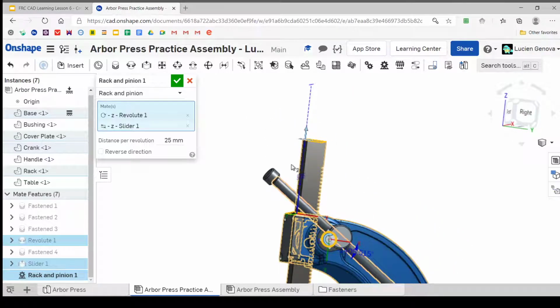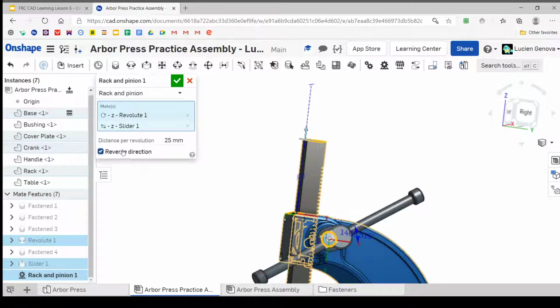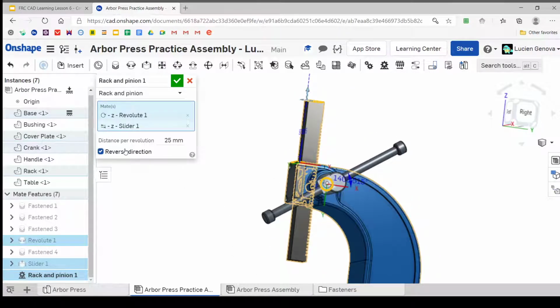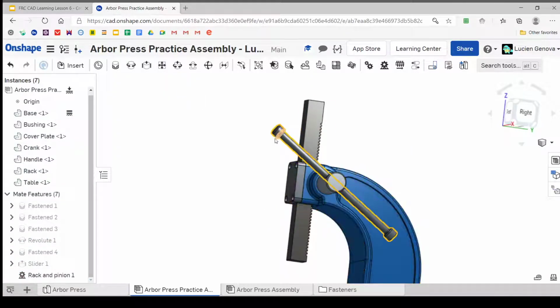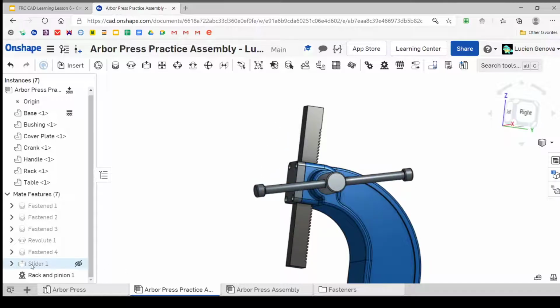And you can see here this looks pretty good, right? When you rotate it this way, it's going to move up. When you rotate it the other way, it's going to move down. Reversing the direction would change that, right? So when you rotate it this way, it's going to move down, and vice versa. But we don't need to reverse the direction. We'll just try it as is. Now, if it feels too slow, we'll go ahead and change. That is wrong. I guess we did need to reverse the direction.